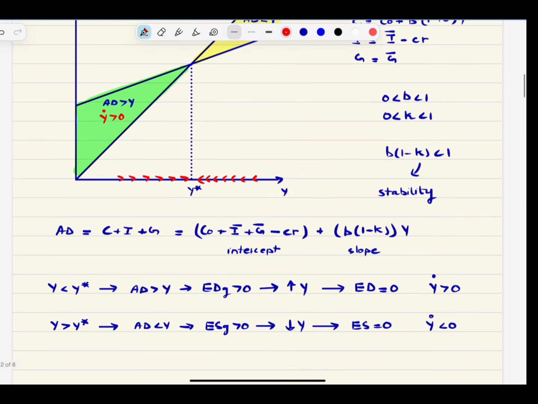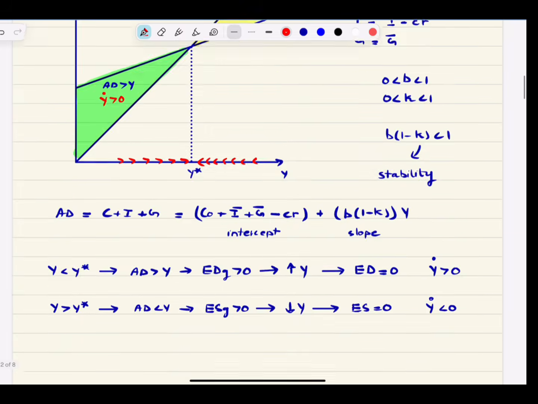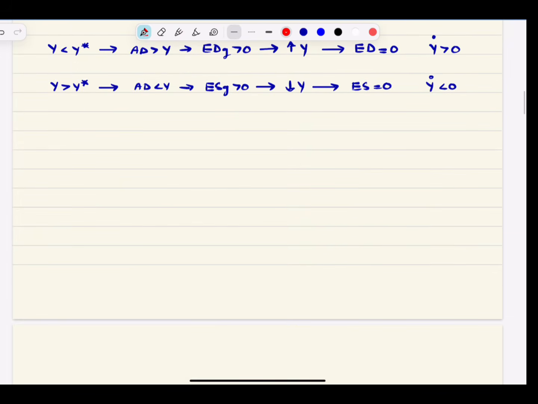We can see that there is a negative relationship between the change of output and output. Let's make this blue. I hope I'm going at a slow pace so nobody feels overwhelmed. We have output on the x-axis, the change in output with respect to time on the vertical axis, and we have this negative relationship.